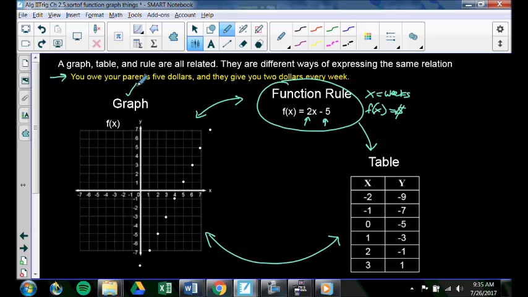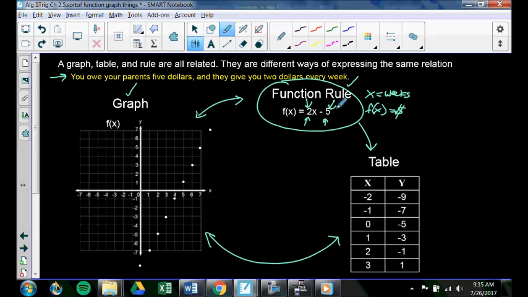Graphs are nice because they can give you a full picture of trends and individual points and what's happening. The issue with graphs is if you don't have the function itself, you can't necessarily find other points, or it can be tough to find other points. Functions are useful because you can see what's happening if you understand what the trends are, by which I mean if you know slope and y-intercept, you know it's going up 2 times every week and we start at -5. And from a function you can generate a table or a graph, but functions can't always show trends really, really clearly and visually like graphs can, which is nice about them.